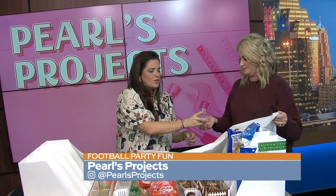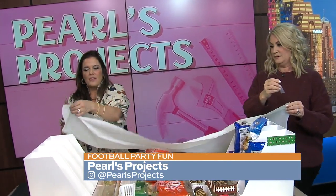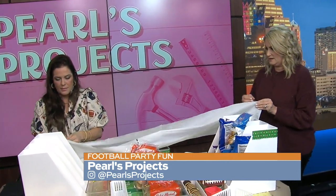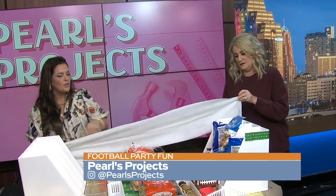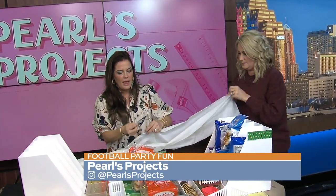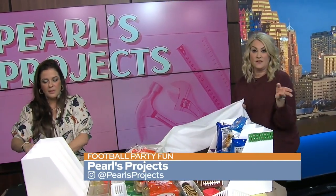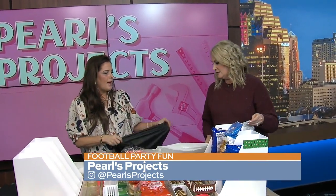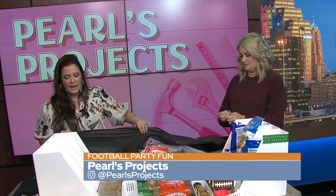Okay. So put one of yours on the corner here, and then mine's going to be like this, and then we're just going to do this. Gotcha. Tape them together? Yes, and then you can put this straight on the wall. You could make this a ruffle around your table, and then here I'm going to go in the middle with this one. And these are, again, plastic tablecloths that you can get at the dollar store for basically $1.